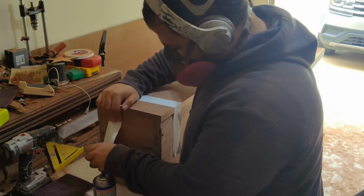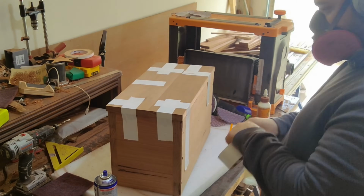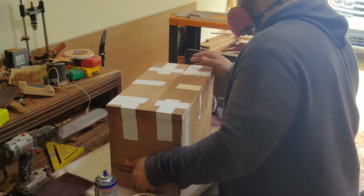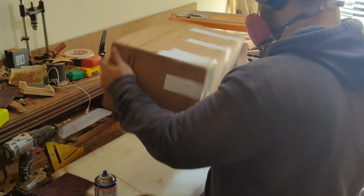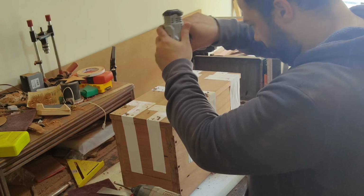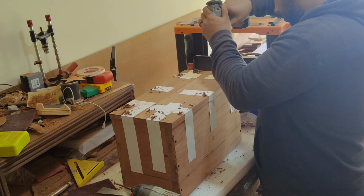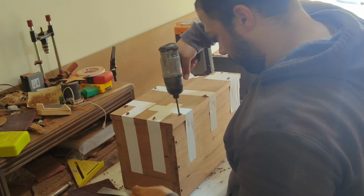At one point off camera, the wife came back to check on me and asked me an important question. Why are you just taping the back panels to the boxes? To hold it in place while the glue dried, was my answer. This was not a good enough answer, so I went ahead and decided on my own to drill some holes and add some more screws, per her request.